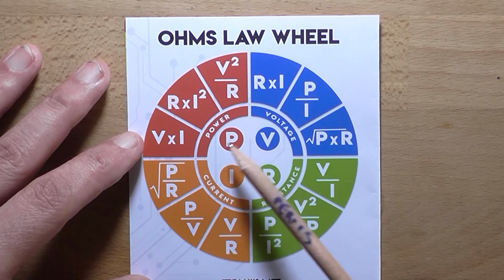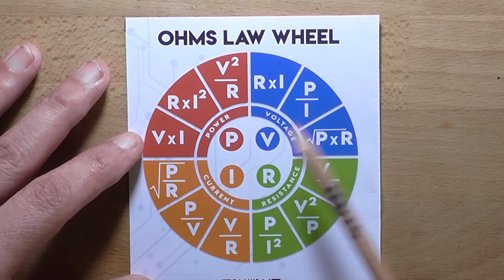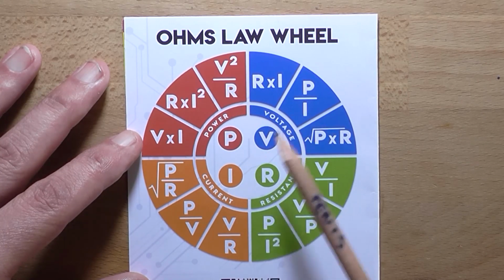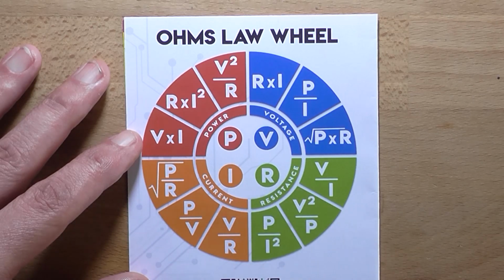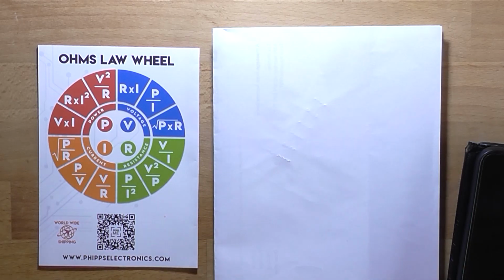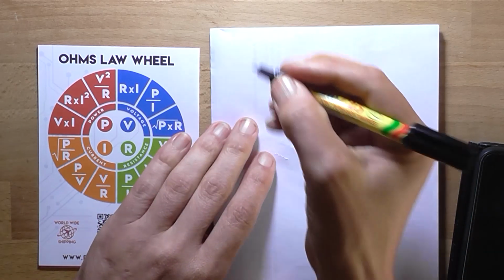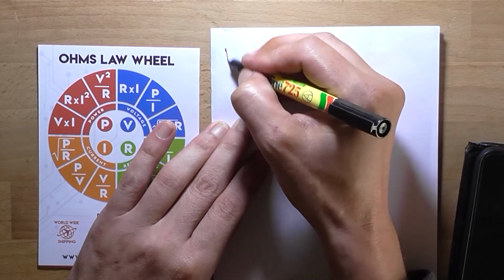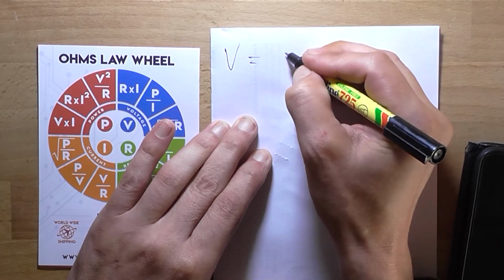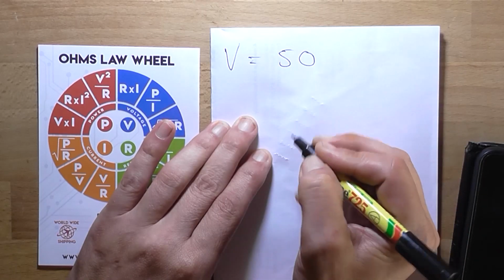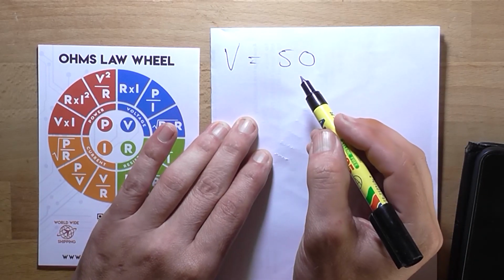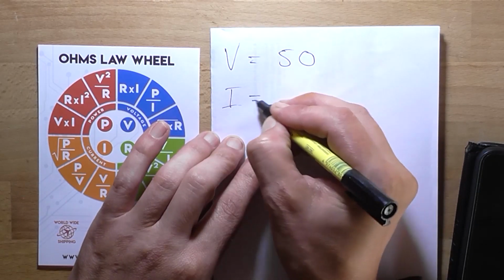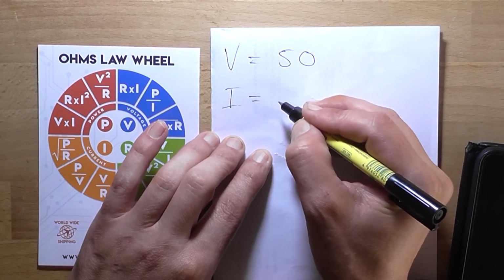Now, let's take some real world calculations and I'll make up some figures and we'll calculate what each of these values would be in a circuit. So I'm going to keep the mathematics pretty simple on this. I'm going to make three variables the same in all the calculations. So say for voltage, I'm going to make the voltage in the circuit 50 volts. Now, the V figure will always be in whole volts. For the current of the circuit, I'm going to make it half an amp. So that's also written in full amps.